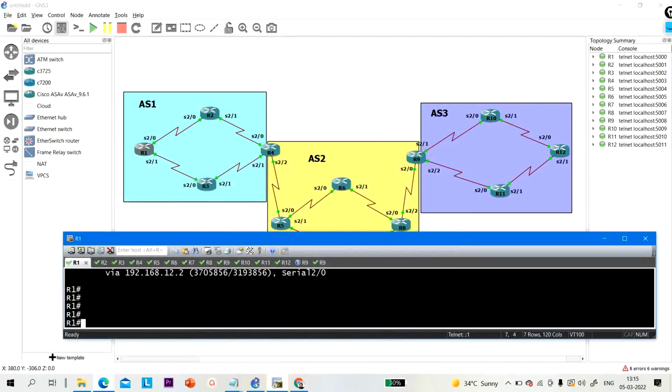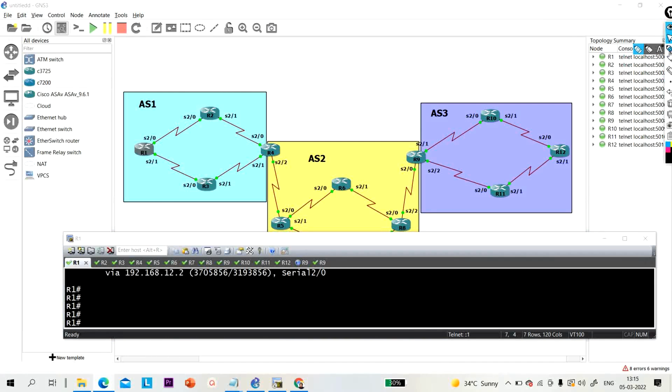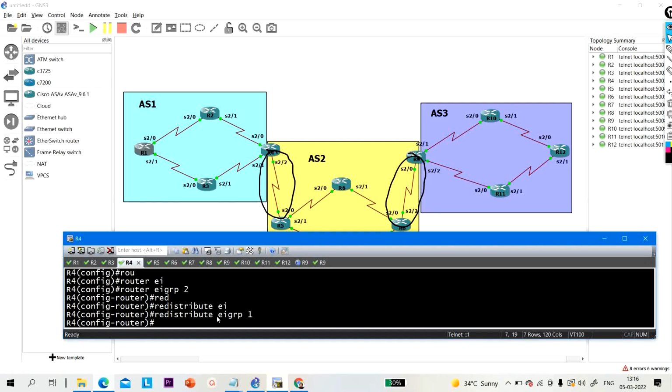So now we need to configure authentication over here and here, right? So to configure authentication, go to R4. So this is my R4, right?